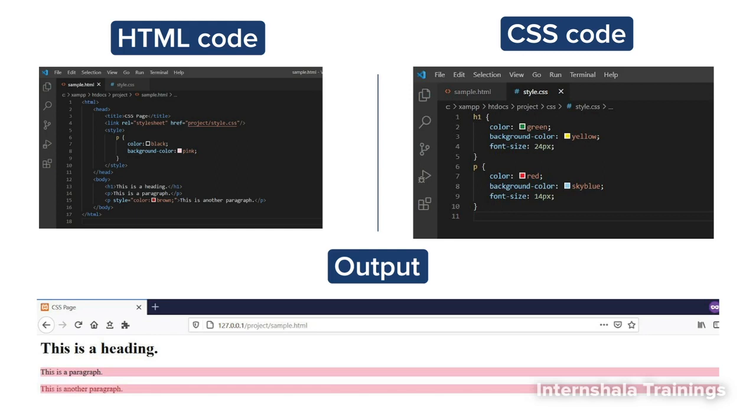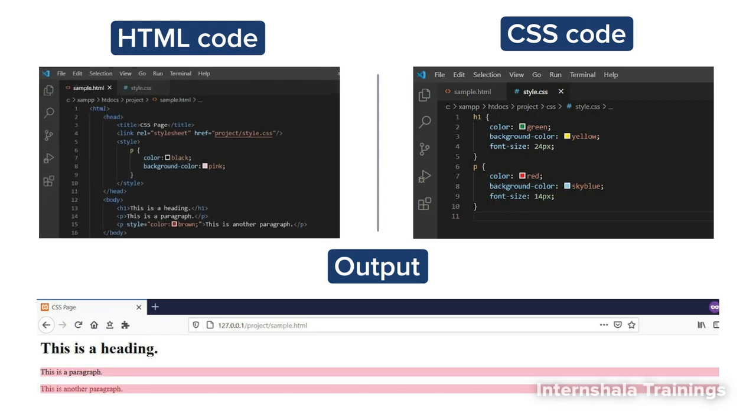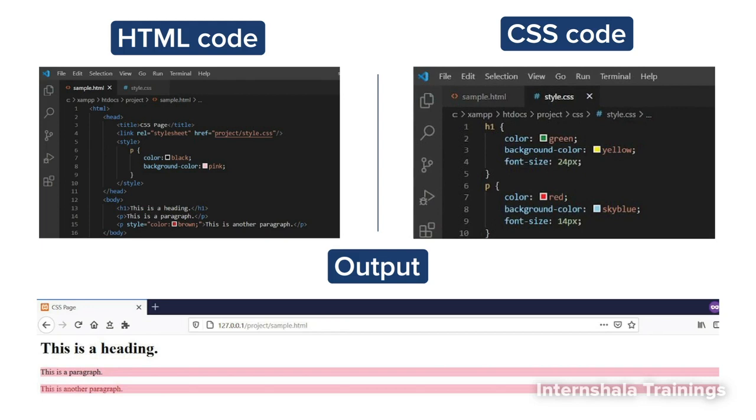The browser starts rendering the HTML from top to bottom, element by element. We have explained earlier that the head tag contains only some additional information that is not directly a part of the web page. Hence, the browser starts rendering the HTML from the body tag. For the h1 tag, the browser finds no inline styling as well as nothing in the internal style tag. So the styles mentioned in the CSS file for the h1 tag simply gets applied to it without any conflict.